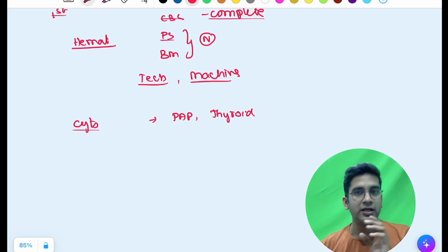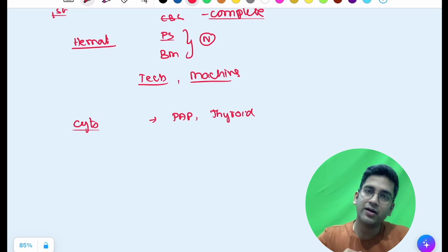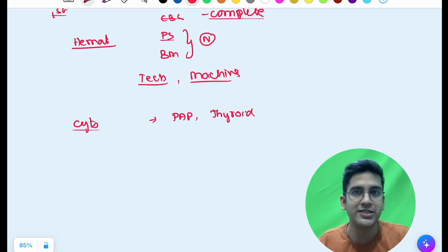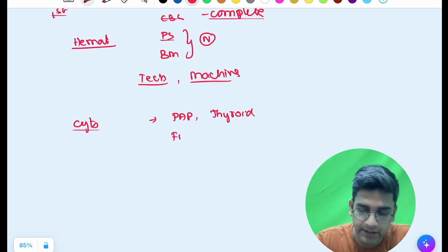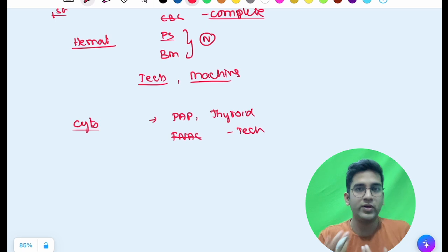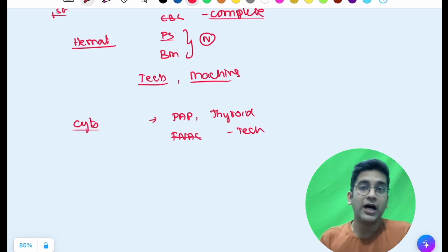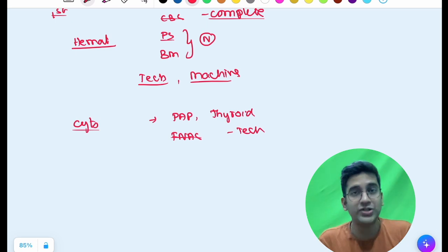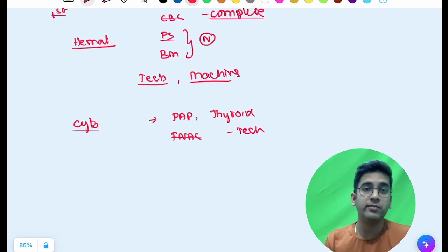Very simple things, very, very important, and if you master them the first year, you can go and do multiple wonders in your second year, right? And in FNAC, I want you to master the technique of doing an FNAC, right? How to do an FNAC, how to get a proper material, how to stain a pap smear, how to stain a MGG smear, all those things, basics and techniques of staining, right? And if your hospital has LBC, that's liquid-based preparation, how to run the machine, you have to know about it, right?